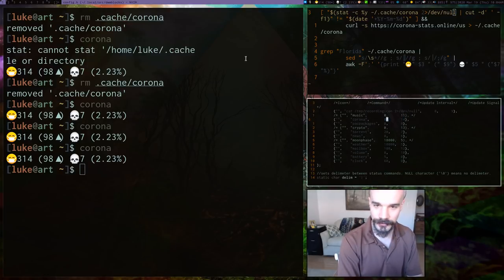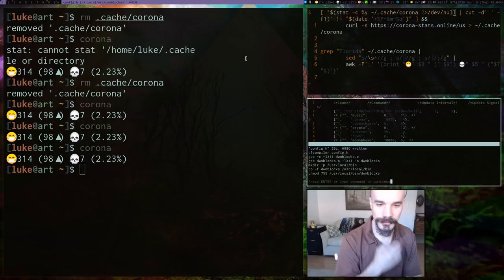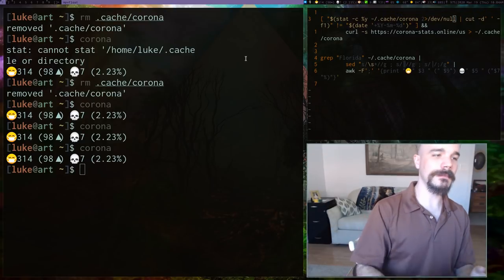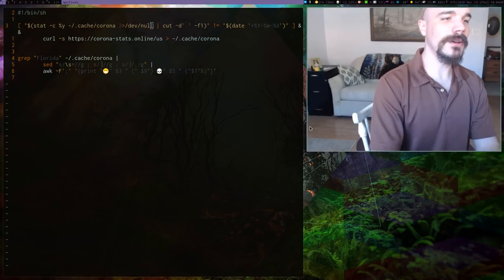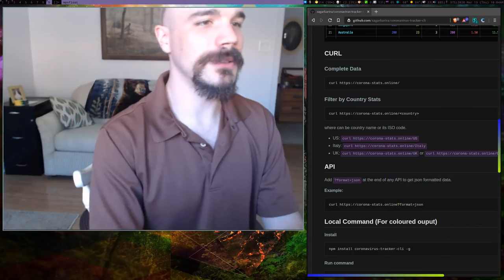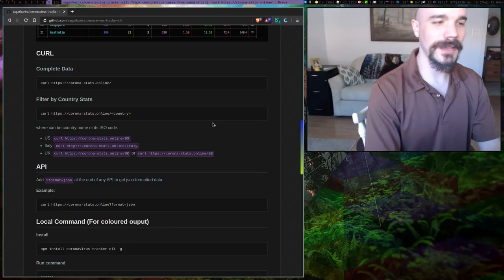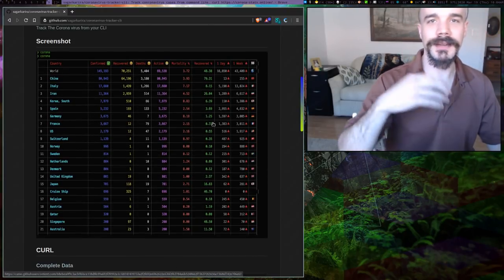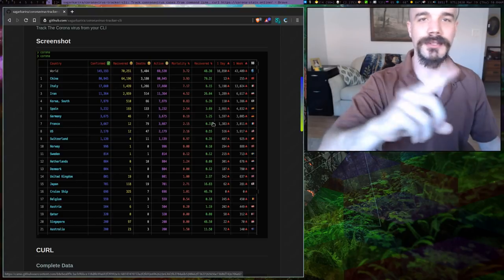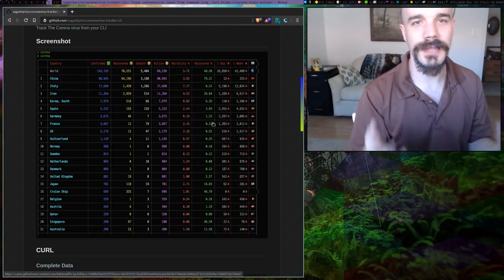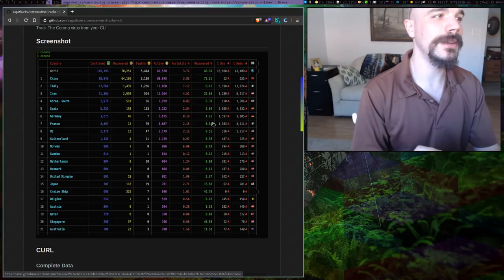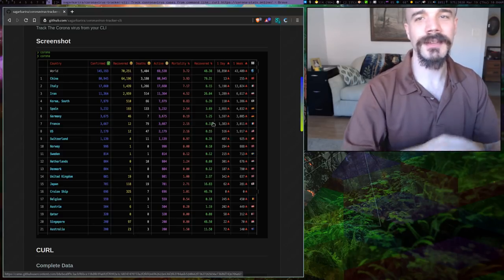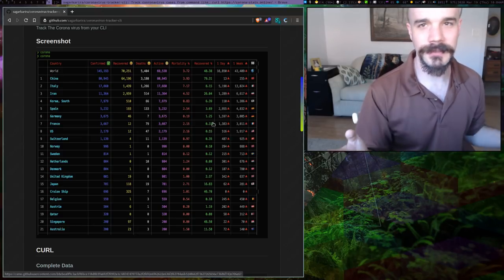Actually, for dwmblocks users, maybe I should add automatically updating time to it. But anyway, all right, that's about it. Just summing up everything, all we've been doing is using basic commands like grep and sed and awk to manipulate data. But we've turned a nice little data interface like this into something you could use in a little script or a status bar. And we have a nice little way of it updating, a simple check, just so you don't have to worry about it. So anyway, that's about it.